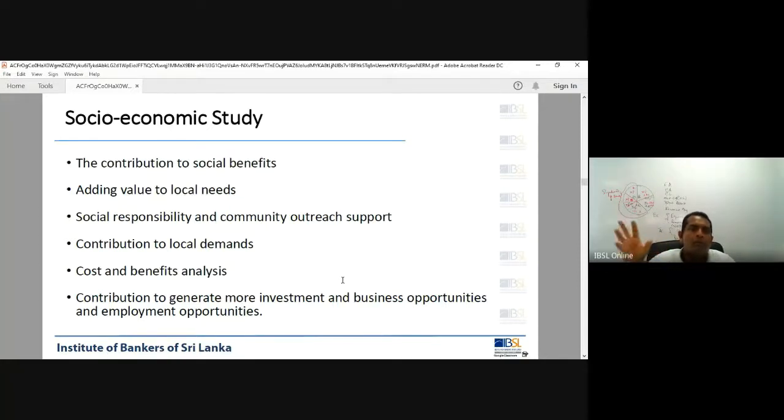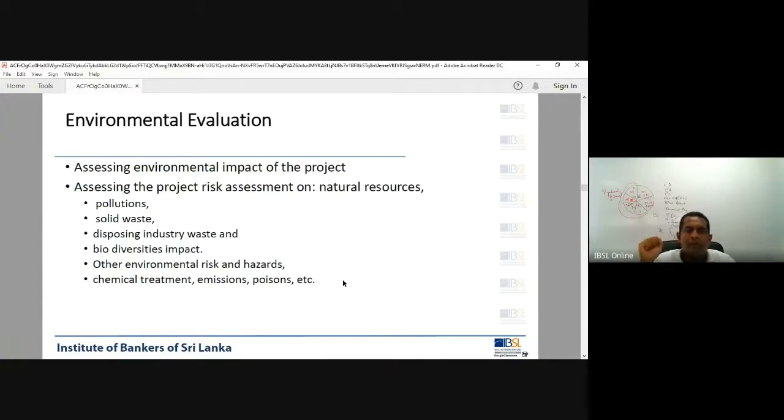What is the impact to the society? Then we go on to discuss the environment impact. What is the best example we had? Port City. In 2015 we were shouting that Port City destroys the environment. All politics. So whether you are destroying the environment, you saw the news. Someone has dozed 2 acres of a wetland, rebuilding wetland.